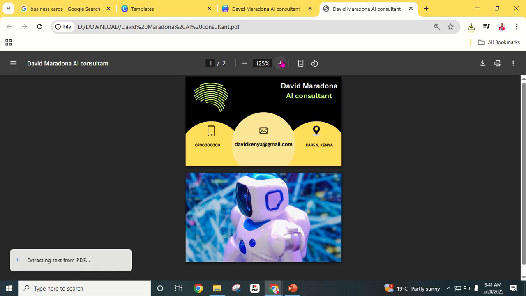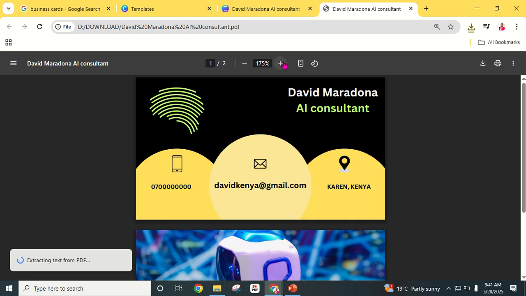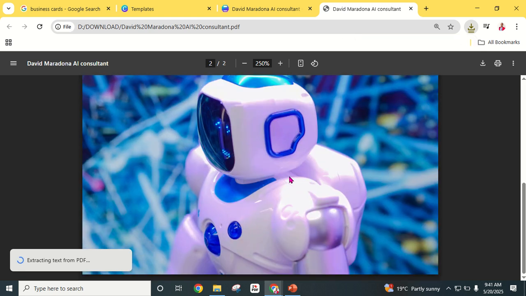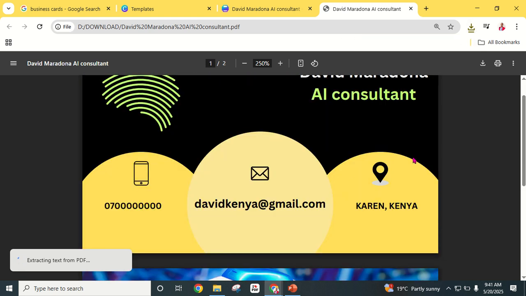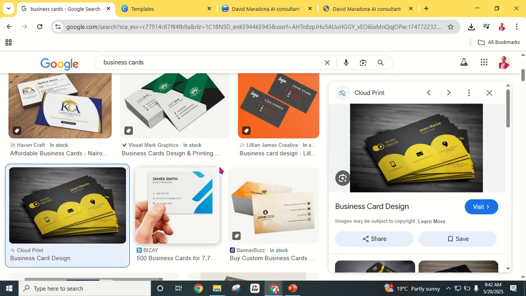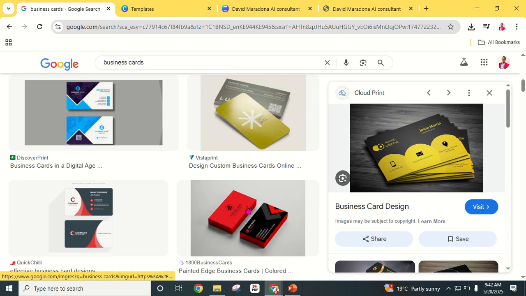Okay, so let's see how good the quality is. So as you can see now, you have a business card whereby this is the front page and this is the back page. So the next thing you need to do is just print it and you will have a quality business card, just as what we have on these pages.